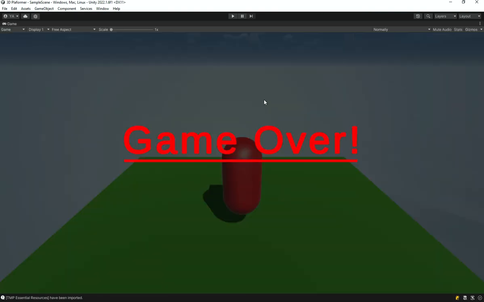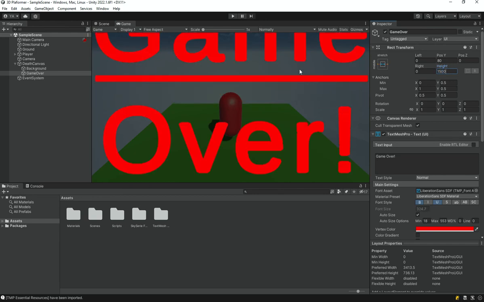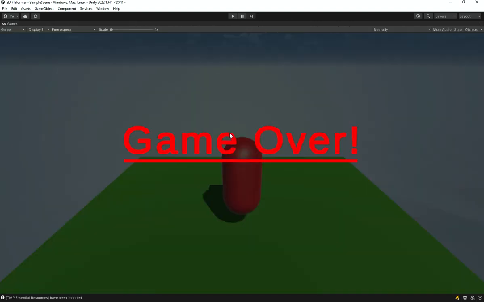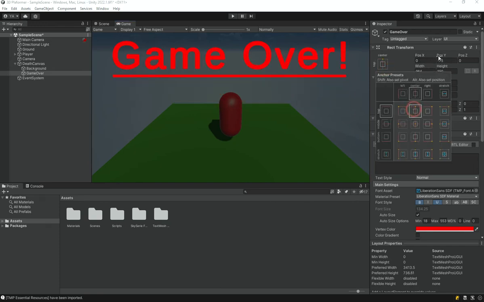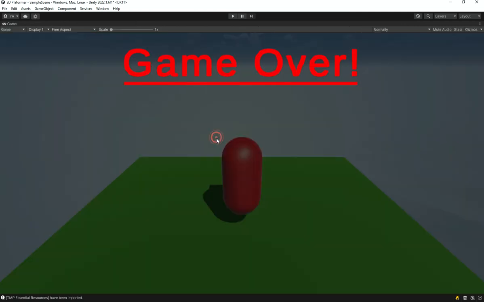Okay, so what you can do is increase the height to something really large like 1500, which doesn't make a lot of sense. Okay, not 1500, just make it 150, and that works. So you can see it causes a little bit of a problem, but it doesn't really matter that much. Maybe you want it to be to the top, and then you can decrease the position to something like -100, and now that looks better.